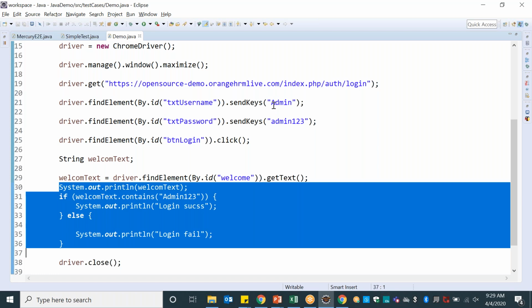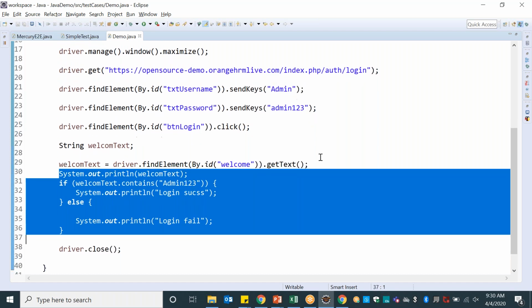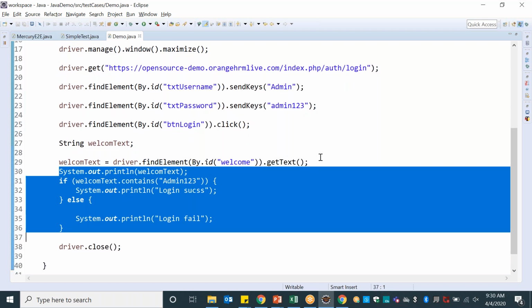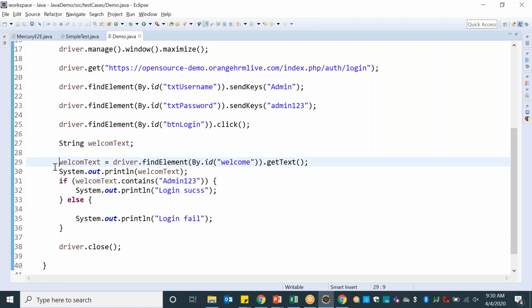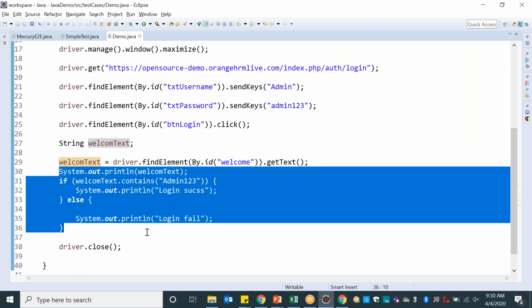If you want to validate the functionality, you have to do these manual actions. At the same time, you have to assess, verify, and validate some scenarios. For these types of validations and verifications, we require some Java logic. So that's why I'm going to focus mostly on Java for the first 20 days. Then we are going to learn the Selenium test engine.